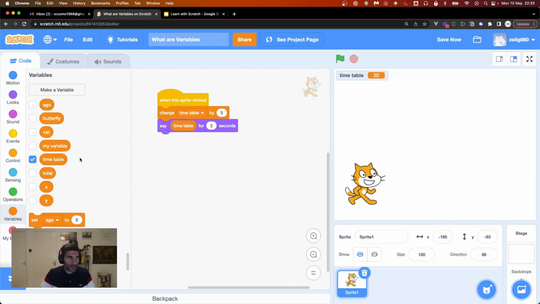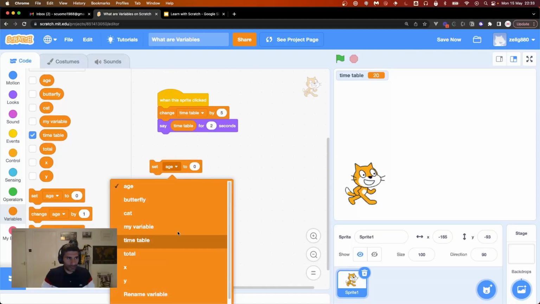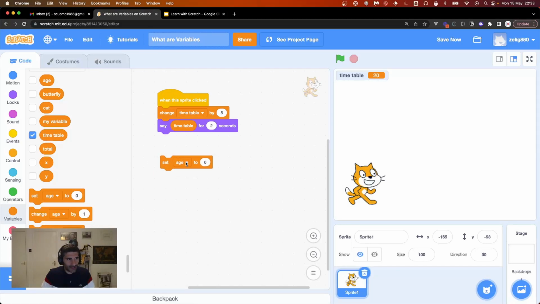And every time you create a variable, you can also set the variable by moving the set block here, and then we can change whatever you need. And then you can also change the value. Changing the value just means variable plus 1. Okay, so if the variable is actually a string, so let's say I say hello, you're not going to change by 1 because it's not a number anymore. But you could set the variable to hello if you actually wanted to.